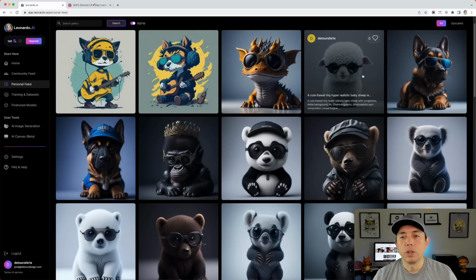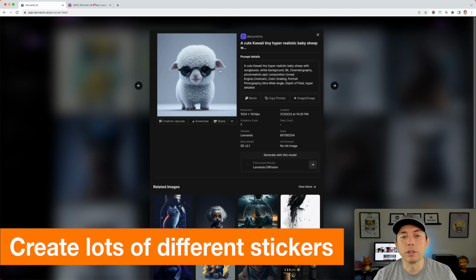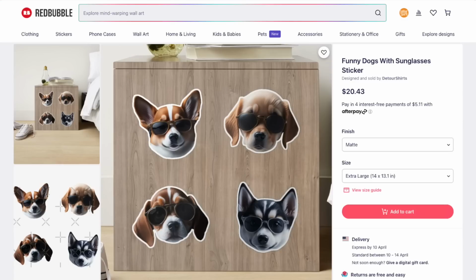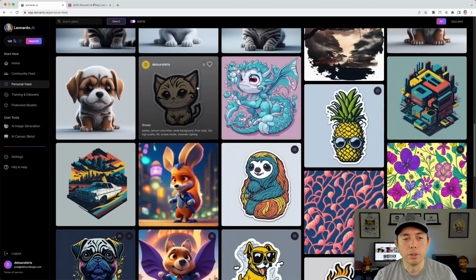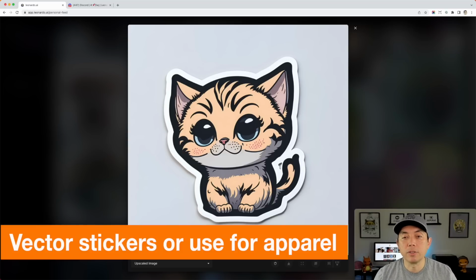So you can see some of these things are really small. Like this one is only 1024 by 1024, which is not big enough to put on a t-shirt, but I think these can make really good stickers. So if you want to cut around these things, these can make some really good stickers on Redbubble. Another thing I think you could do is something like a vector. So if you have this right here for stickers, now this is a vector. You can make this bigger, cutting it out and using a Vectorize app that I'm going to show you later, that you can take all of this, make it a vector, and then scale it. So I'll show you that.